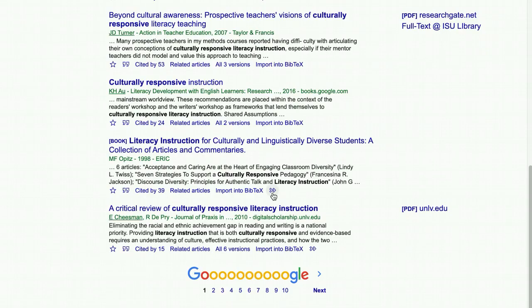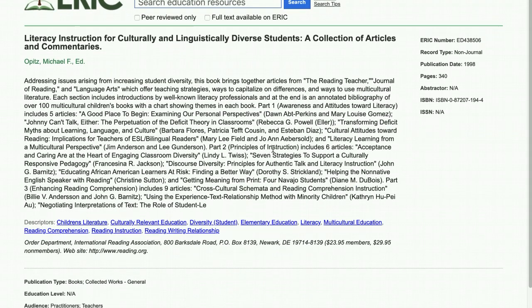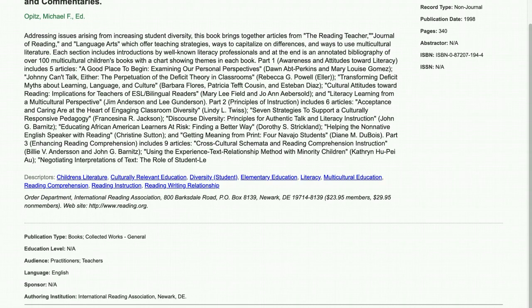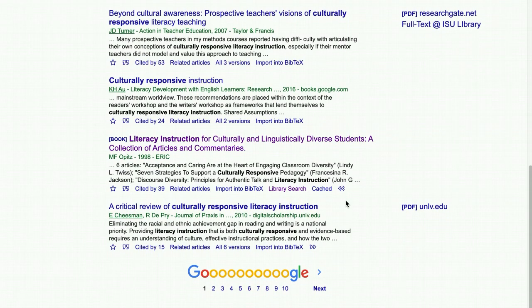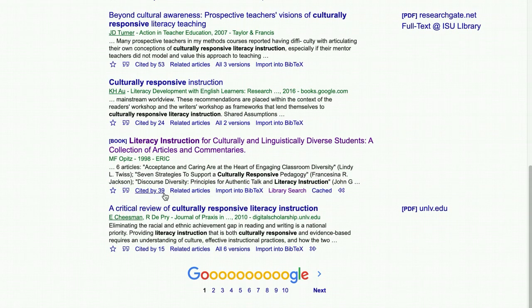So this shows you where the book is in other libraries, but this link takes you to the book inside Google Books. Google Books will give you anywhere from 20% to 100% of a book. Sometimes it gives you the exact chapter material that you're looking for. Other times it doesn't. And if it doesn't give you what you want, then that's when you're going to want to look to see if it's available in the library. Those are both really good features to help us with our research, the cited by and related article links.